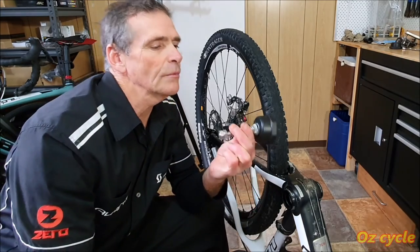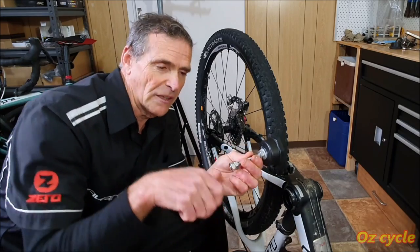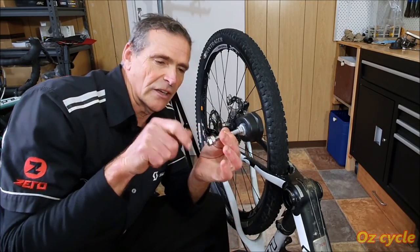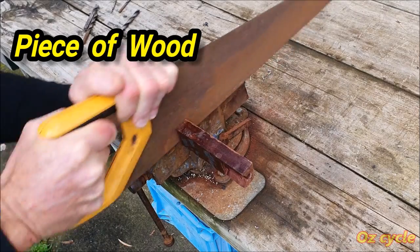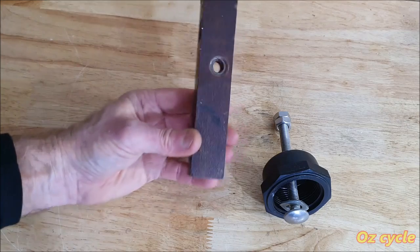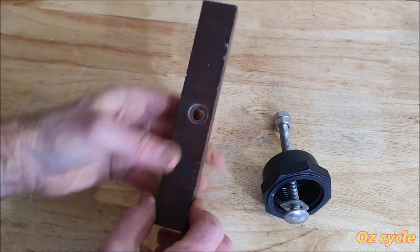Now, there's one more improvement we could do with this. Maybe we could have a handle on this. Instead of having two spanners, we could have a handle. It'd be nice to have two handles, but if we just have one on this end, it should be easy to do. And then we can just wind with one spanner instead of having two spanners. Right, here's our makeshift handle. Whoops, I didn't get the hole quite in the middle, but it'll do. Still do the same thing.